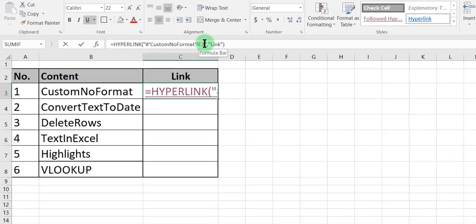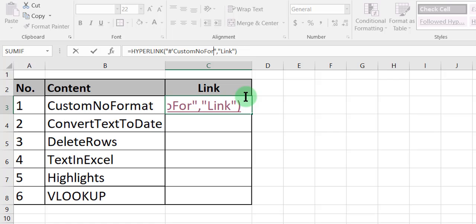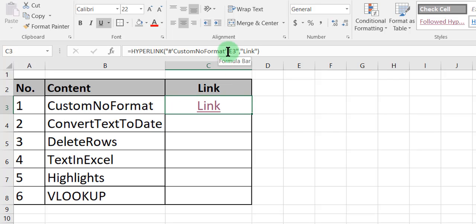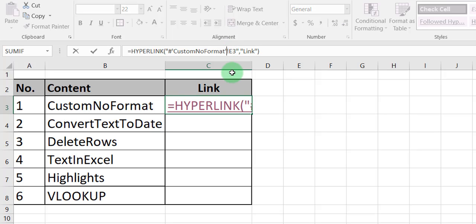So we'll take out the format content in here, and now use an ampersand, then refer to this cell, which is B3, open ampersand again, then this time we are in, so we enter.